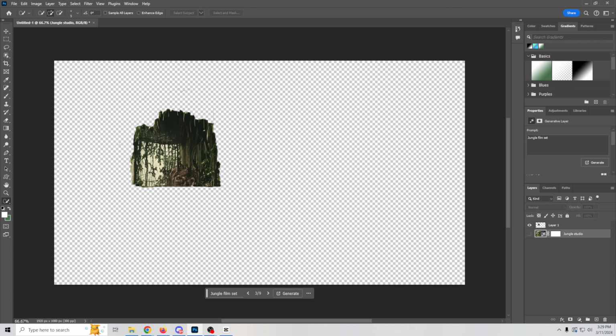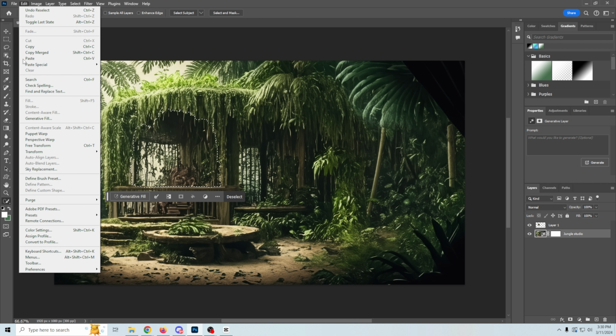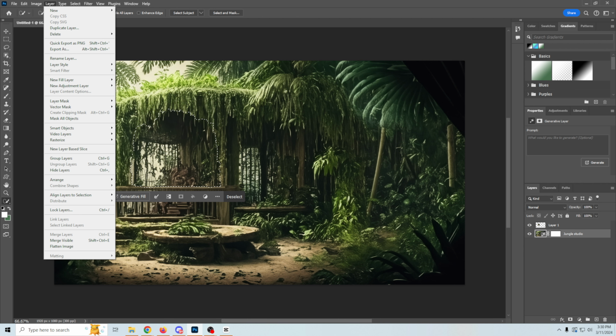So if I turn this off, you could see that we just have this little background area. And if I turn this on, we have our foreground area. So what I would want to do, and I'm going to go to our select, and we're going to reselect, and I'm going to select the front area, our jungle area, and we want to clear that. And because it's not rasterized, we can't. So we'll go into layer, and we're going to go to rasterize and layer.